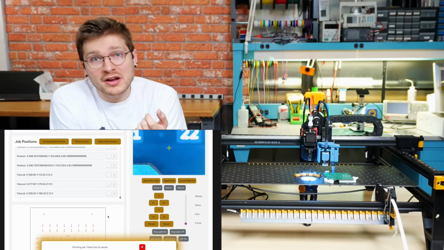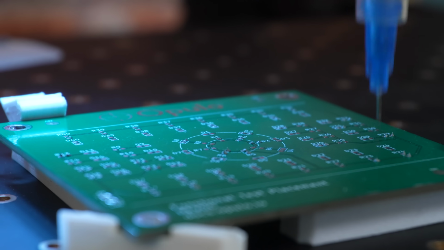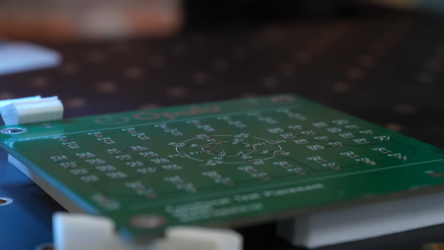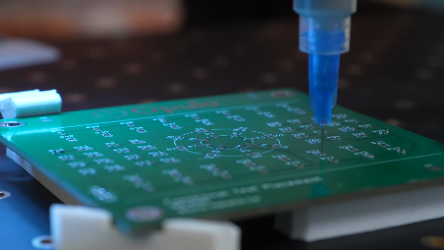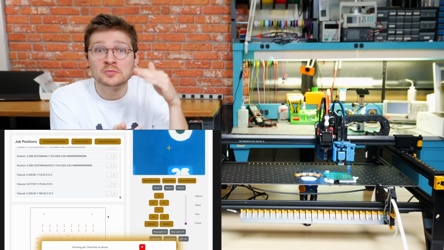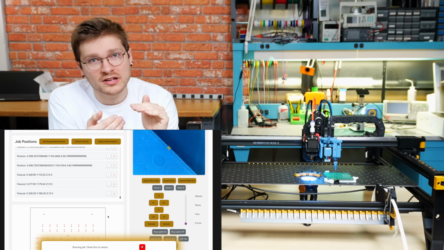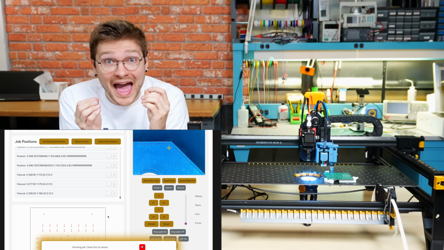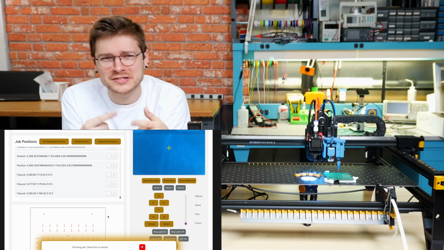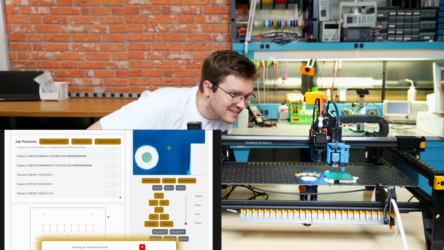Before running it, I also recommend priming the nozzle a little bit. If you just start dispensing paste right out of the gate, it's going to take a little bit before paste actually starts coming out. Some is going to drip out the end after your last job. So you wanna prime it and make sure that there's a little bit of pressure in the syringe before you start it. So I'll extrude a little bit till I see some starting to come out, give it a quick wipe, and then hit play. And then all your early placements actually get paste, instead of nothing coming out until a little bit of time progresses and then it starts pasting them all.